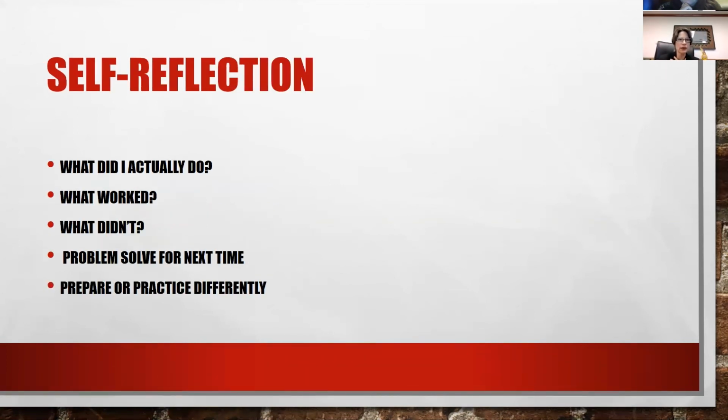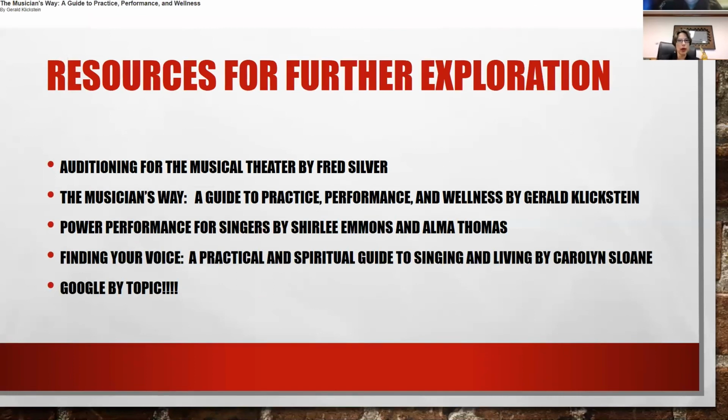It's contextual. Finally, self-reflection. You really need to think about, what did I actually do in the room? What worked? What didn't? Problem solve what didn't work for the next time, and then practice it differently. Prepare differently, practice differently. Like I said, I had prepared the wrong cut for my first audition for that Cats audition, right? I learned from that moving forward in my career.